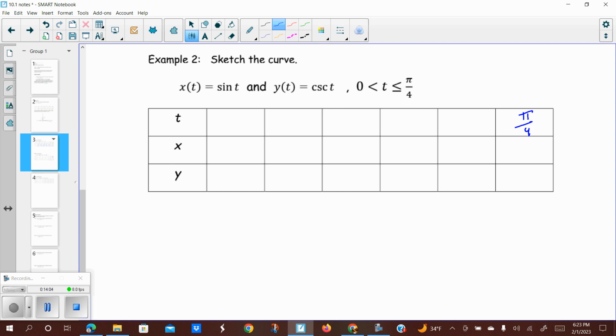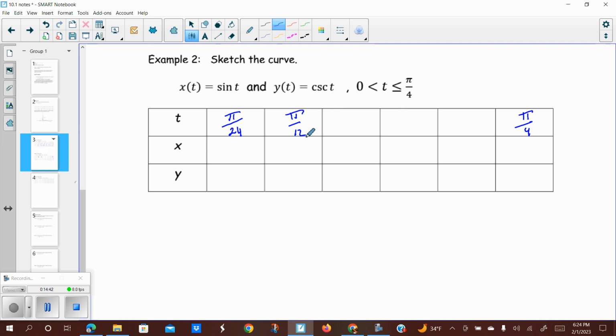But again, the idea just comes down to use trig values that make sense. And again, don't plug in for sine. You're not going to plug in 1, 2, 3, and so on. You're going to use things like pi fourths and pi halves and things like that that you can actually find the trig values on. Again, if I'm taking pi fourths and cutting into 6, I'm going to count by pi 24ths. So that would be the first one. Since I'm counting by pi 24ths, if I add a pi 24ths to pi 24ths, I would get 2 pi over 24, which reduces to pi over 12.